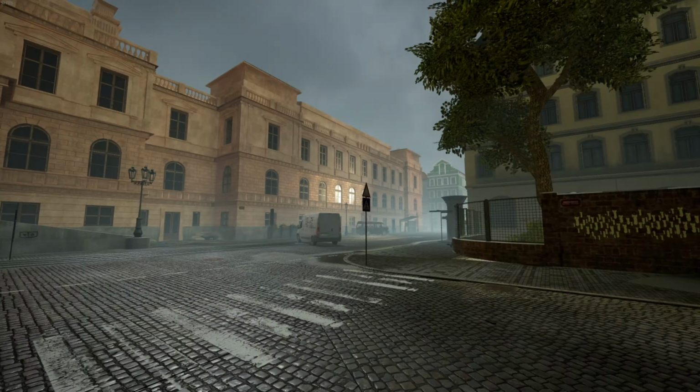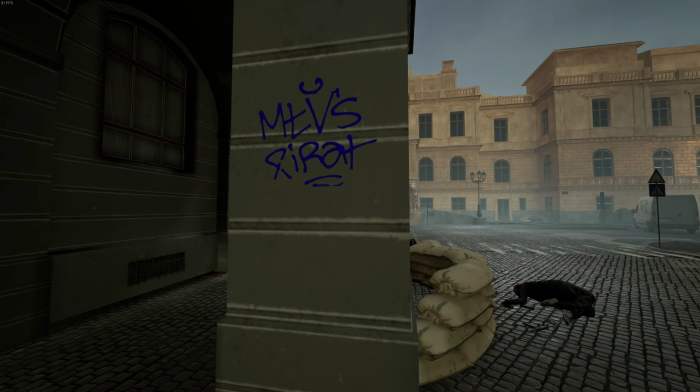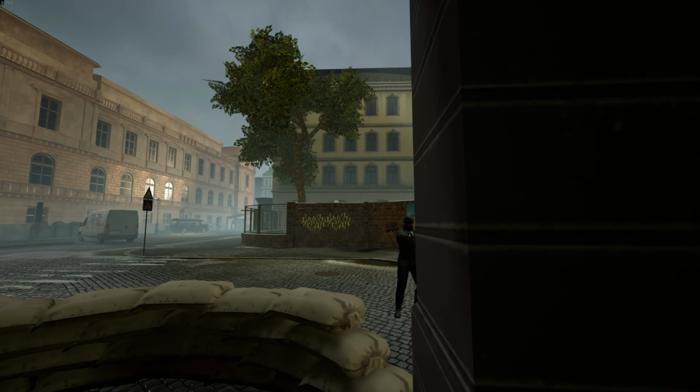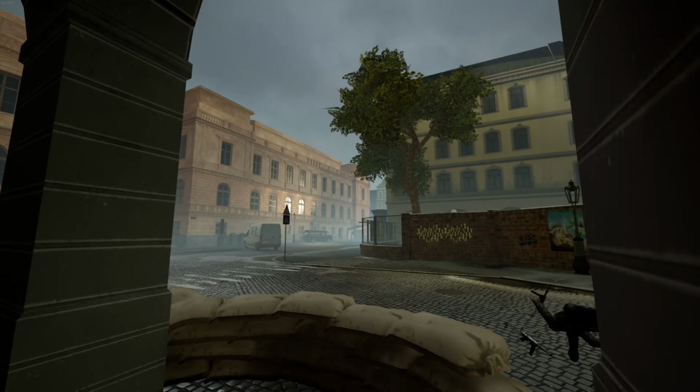So I really like playing this piece of cover because you can pop out left side, right side, makes me feel super agile and nimble like I'm playing paintball or something. And then I do a little wrap around, playing peekaboo around this pillar, drill them in the face, grab my bag.